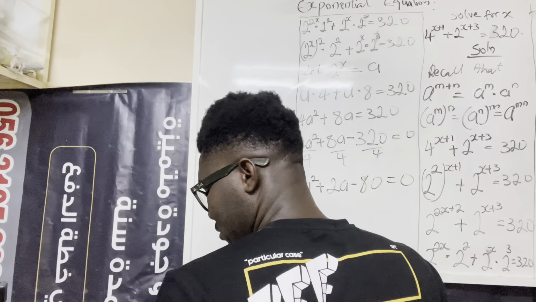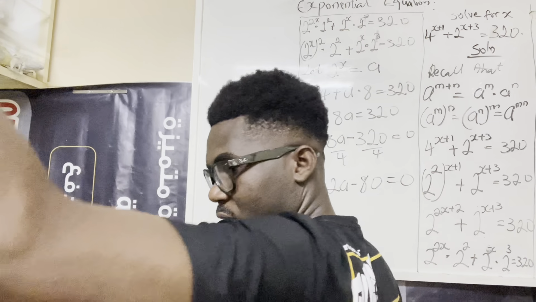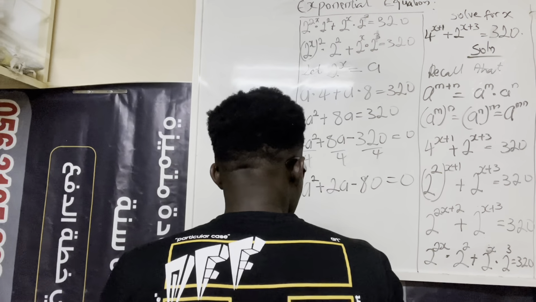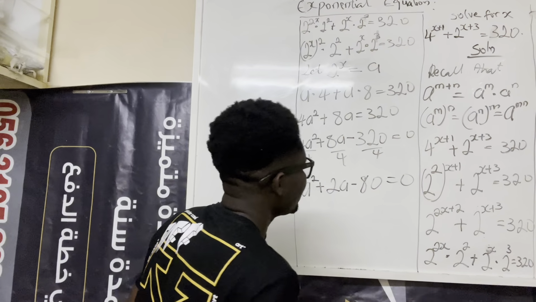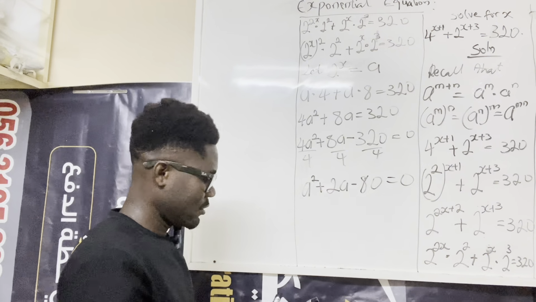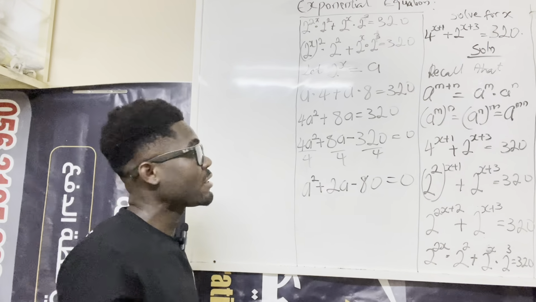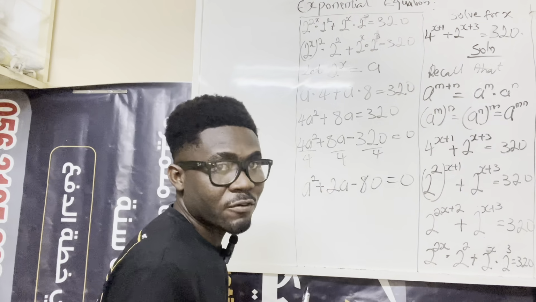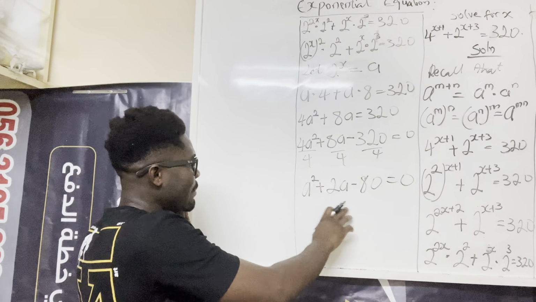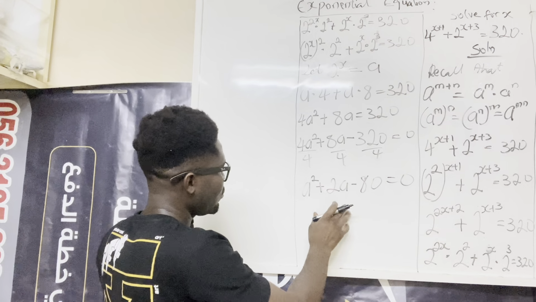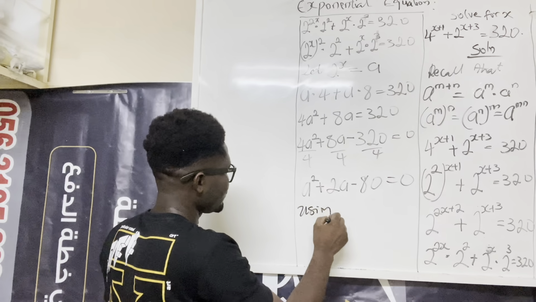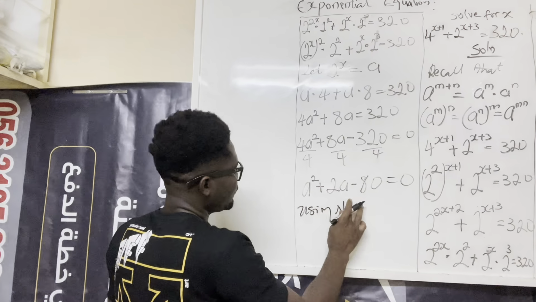So I have converted this now to a quadratic equation. So we are going to use the quadratic formula method to solve this. Some of my previous videos have talked about the four methods of solving a quadratic equation, and I use one of the methods, the quadratic formula method. So from here now, we are using the quadratic formula method.